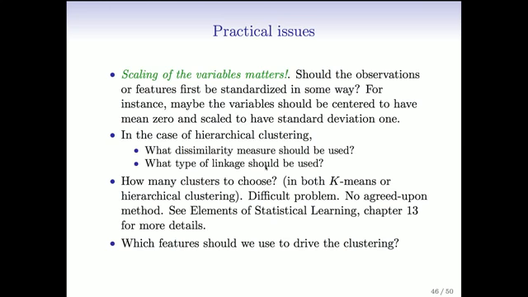A problem I've alluded to, and I'm not really going to say much more here, is the choice of k, the number of clusters. We're not going to talk about it because it's a difficult problem with no agreed upon solution. There's not a standard method we can point you to and say, this is how you choose k. In our data mining book, The Elements of Statistical Learning, in chapter 13, there's much more detail about this. But typically the problem is not well solved, and it's usually done in a qualitative way. In hierarchical clustering, people just tend to look at the clustering tree, see where the biggest drop in the branches is, and maybe cut it off there.